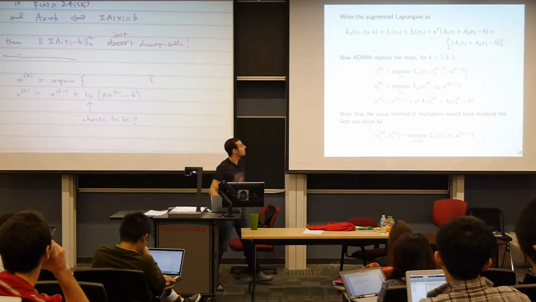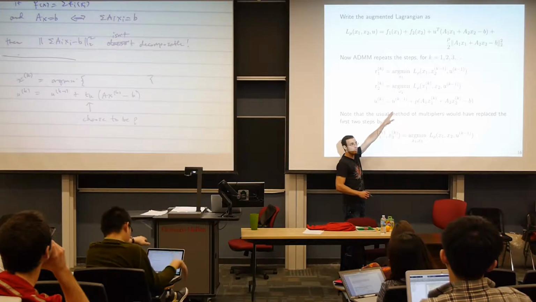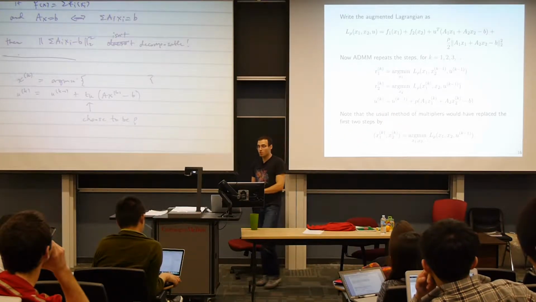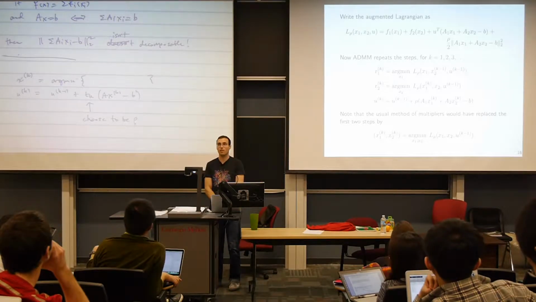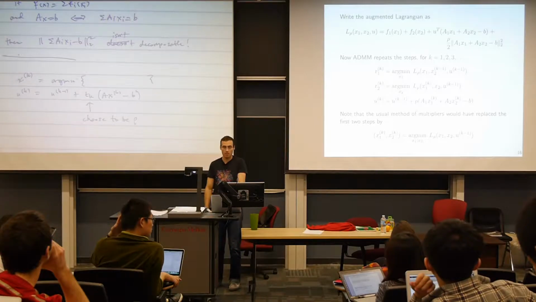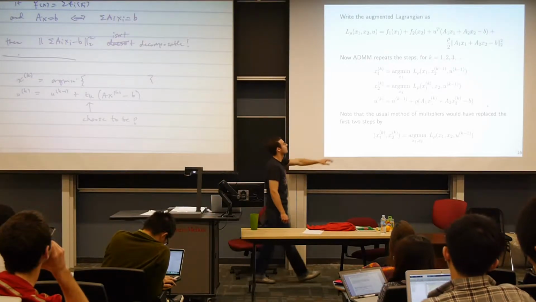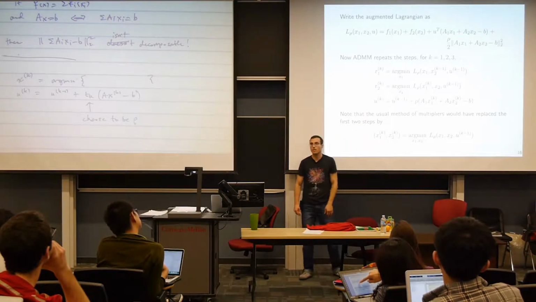Then it updates, it plugs that new value of x1 back into the augmented Lagrangian, and it minimizes it over just x2 with the new x1 fixed at its value and u fixed at its current value as well. It's this middle step. And then finally, it makes a dual update. Okay, I just update u to be u plus rho times Ax minus b.